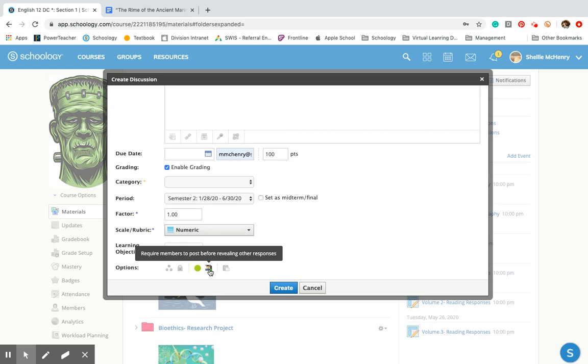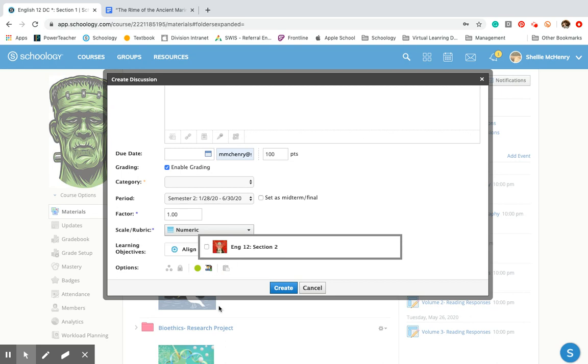So it creates a much more authentic space for any type of true assessment, but also to make sure you're not just getting recycled answers from students who have read what others have posted, which is always a concern with discussion boards. Do you teach the same course across multiple classes? You can take that one discussion board and allow multiple classes to participate in it also for a much larger and lively discussion.